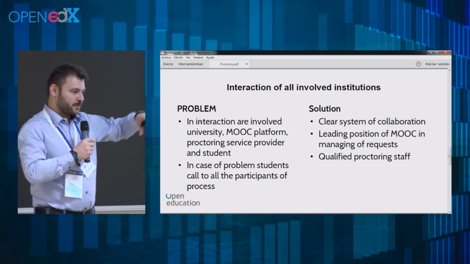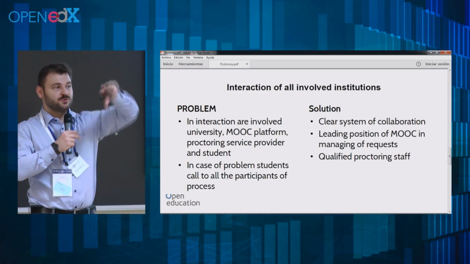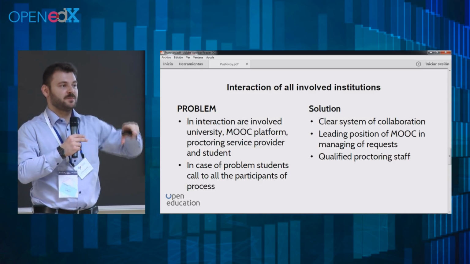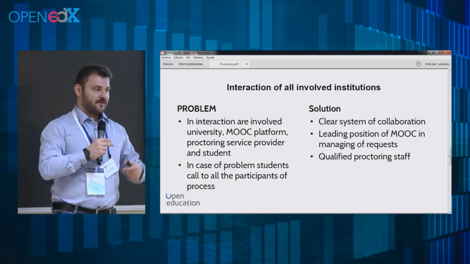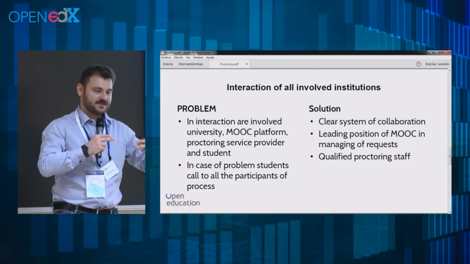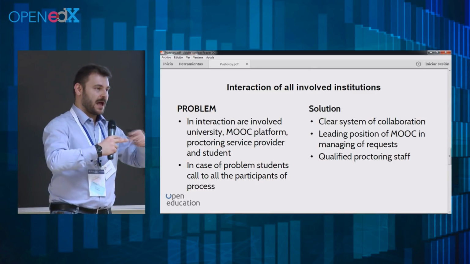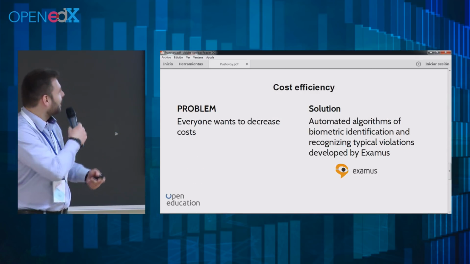In this configuration, we have the educational platform and its support. We have proctoring and its support, and we have the university and its support. There are 3 groups of people, and after half a year of hard processes, we understood that we have to create some special requirements for how they should interact. We have created them, and life became much easier.